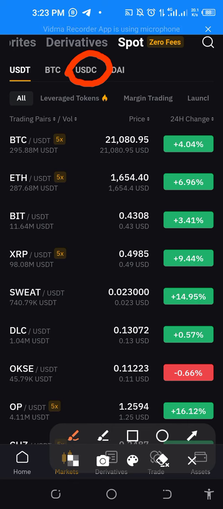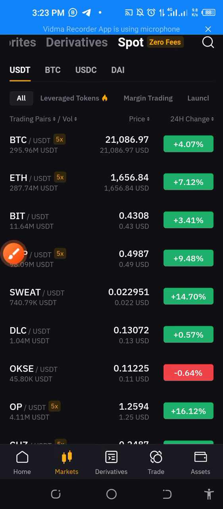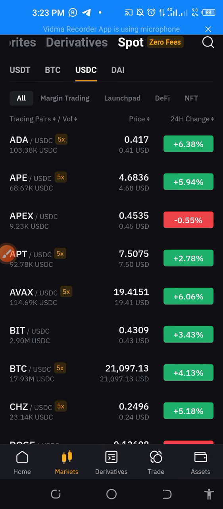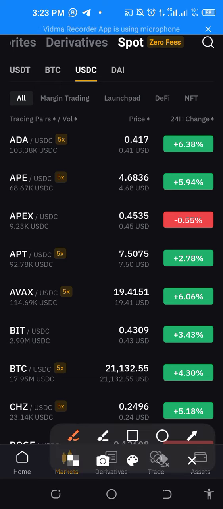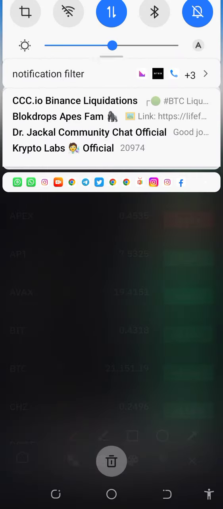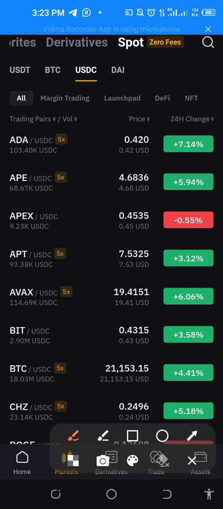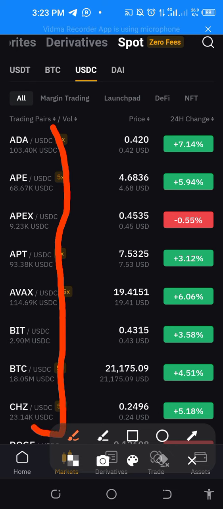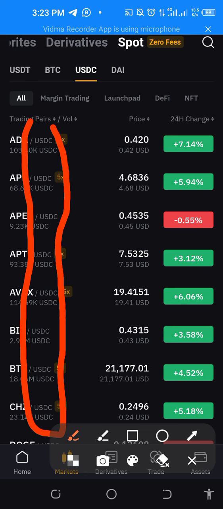If you click on the USDC now, you see all the coins that are listed, all the coins trading using USDC. Can you see them? I believe you can see them. One thing is common with all of them, and that is the fact that they are trading with USDC. You can see it.